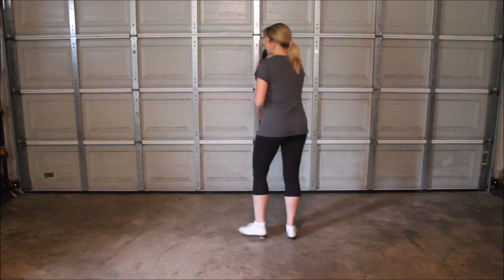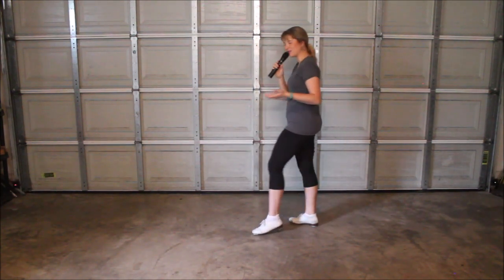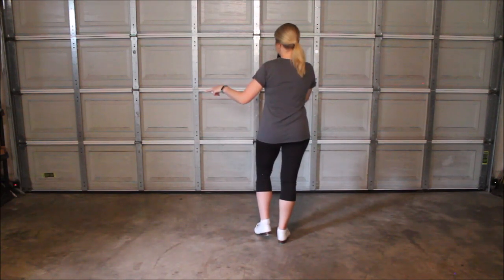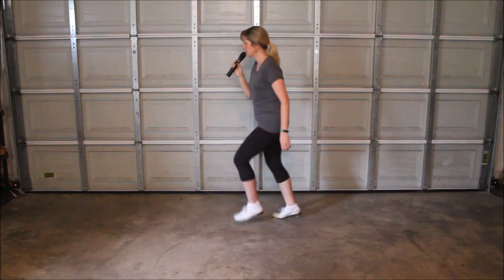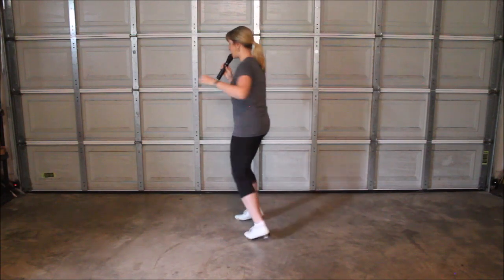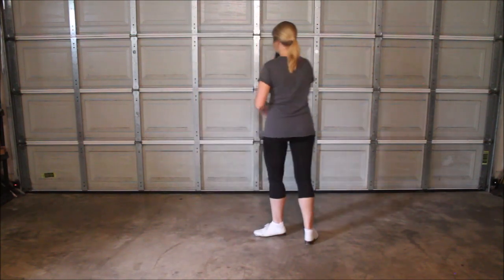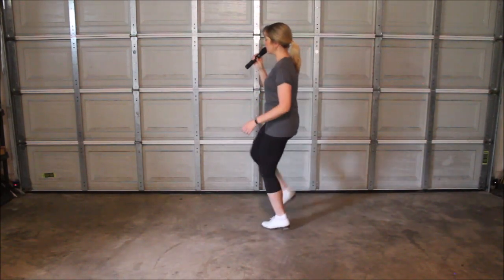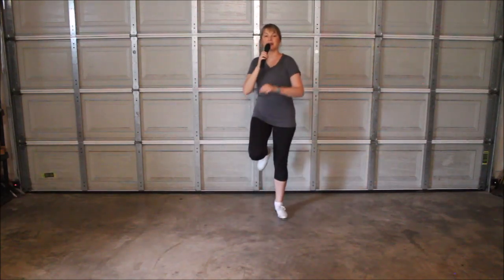All right, let's try it together. This is probably the most interesting step in the dance as far as breaking it down. So left foot on your heel turns a quarter to your left. Ready, go. Now to finish it, that turn, double step, rock heel, step, step. All right, let's do it without stopping. On your heel, ready, go. Double step, up, rock heel, rock step, double step, rock heel, step, step.